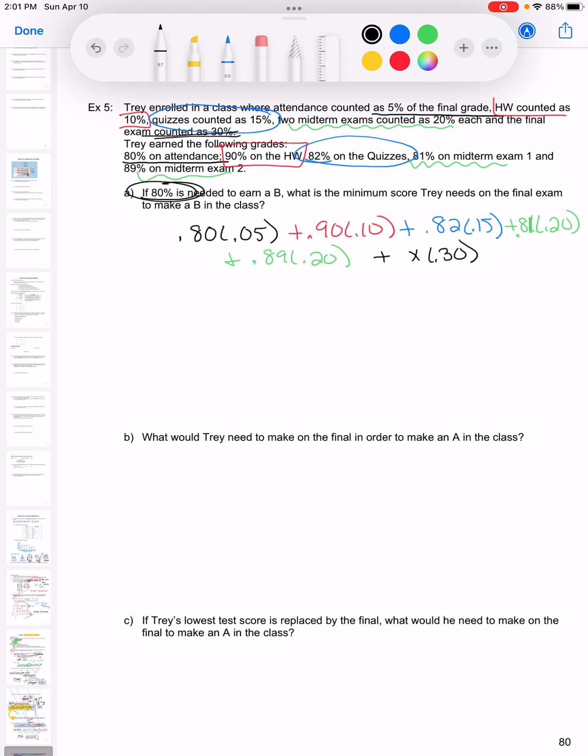And overall, Trey wants to have an 80 in the class. He wants to have a B. You know, there's rounding, and we do round in our class, so 0.795 would get you an 80. But just to make anything easier, a B is going to be an 80%, A is going to be a 90%, C will be a 70%. And we just won't worry about rounding for these homework questions, so that it doesn't make it any more confusing than it might already be.